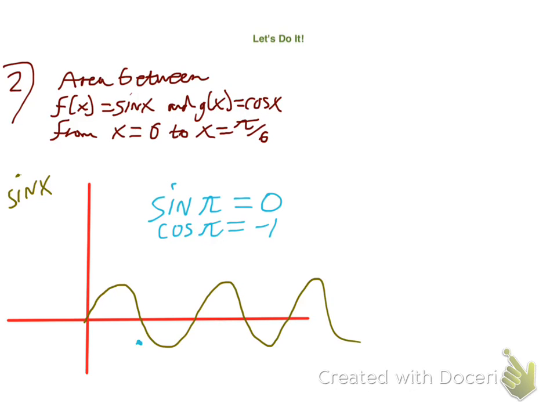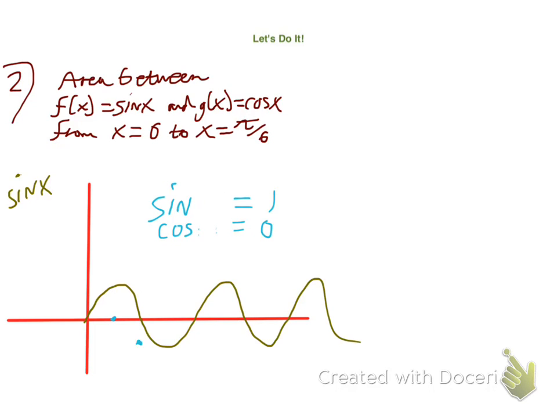Okay, and then how about, let's now do pi over 2. What is sine of pi over 2? Sine of pi over 2 is 1. Cosine of pi over 2 is 0. Okay, so sine of pi over 2 is here, because you can tell by the sine curve, this is where the sine curve is 1. And cosine should be 0. So the cosine point should be here. Okay. And you can go on doing this, of course.